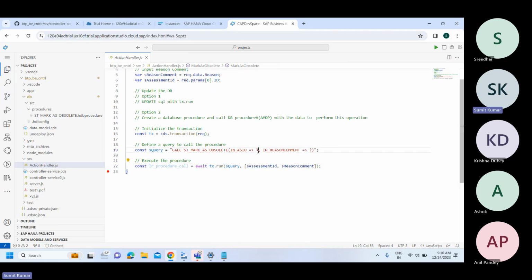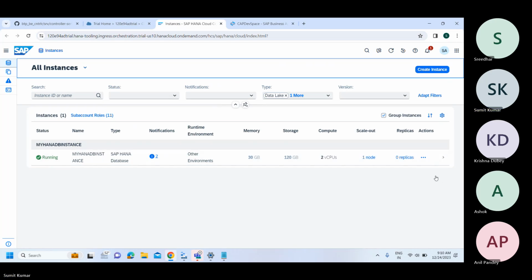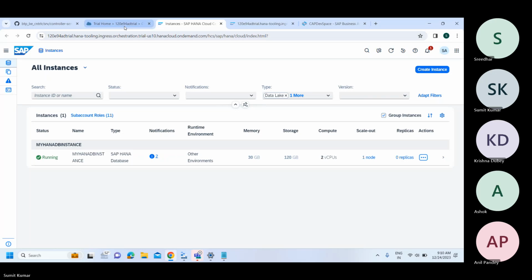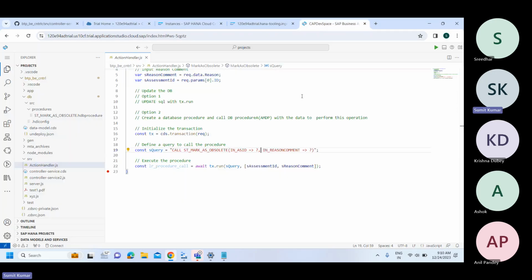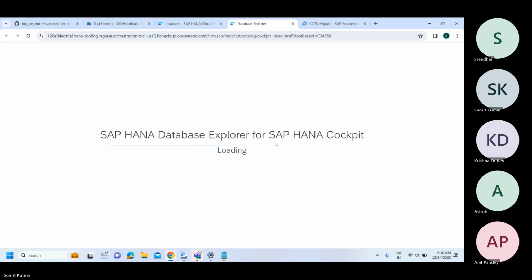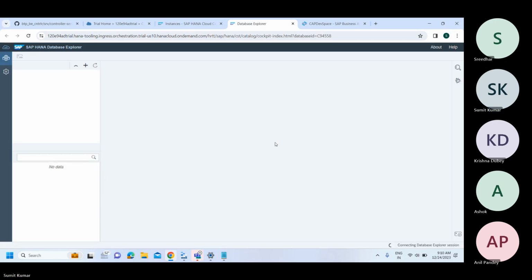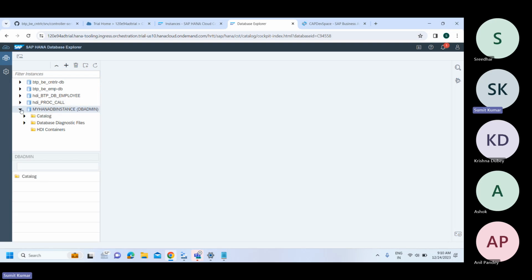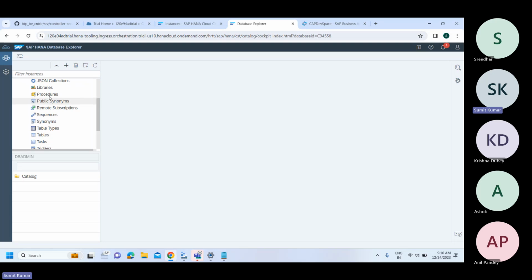Many a time you might also be confused, saying, hey, what all parameters should I be specifying, in what sequence, I might be making a typo error or something. There is one more alternative to it, for generating this particular query, that's the one that we used in my Business Application Studio, which is over here. For example, if I just go over here, expand this one, I'll just go in procedures.